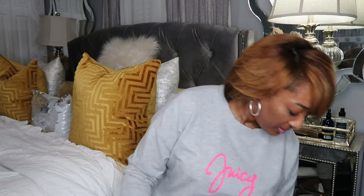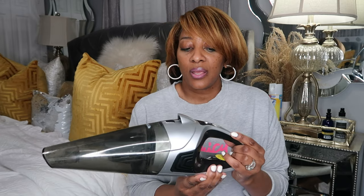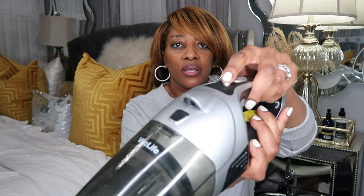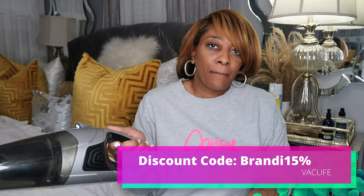Now, let me show you this vacuum cleaner right here. I'm going to show you in the video that it has an exquisite LED light. When you press this button right here, the LED light comes on, so you can see when you're vacuuming. If you're in your car and it's getting dark outside, you can see in inconspicuous places, like cracks or crevices. It has three attachments, but I'm going to get into that in a minute. It turns on like so, by hitting that button.